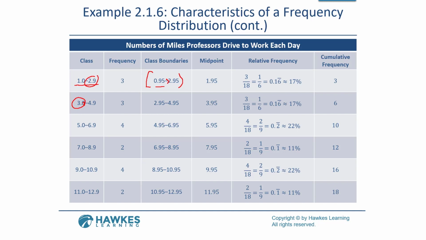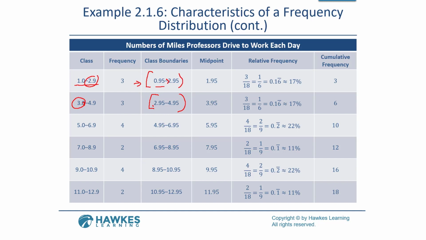So if we have the new professor drives 2.92, he will belong here. If he drove 2.97, then he would belong in the next one, because that will fall inside this, but not to 4.95. Take a good look at this. Just for fun, see if you can go through here and try to find any mistakes. I am pretty sure there are no mistakes, but check to see how they calculated these boundaries, for example, and see if they're correct.